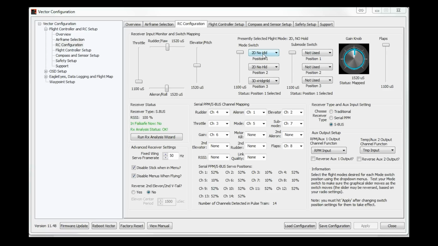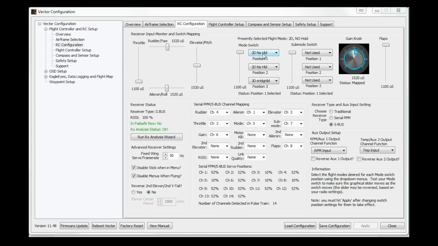And then when you have it in 2D no hold mode, all it's going to do is continue flying straight. It's going to use the elevator and the pitch to roll to combat any turbulence, movement, anything like that. Obviously it's not going to fly the plane completely for you if you drop the throttle to nothing, but it is going to keep it stable, and it does work very well from that point of view, assuming it's the same as the Guardian 2D 3D which I've got.